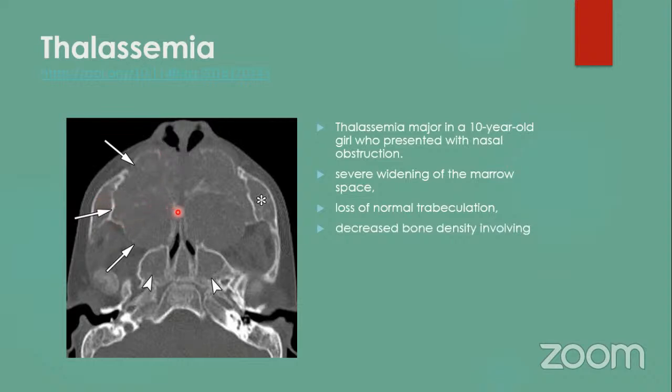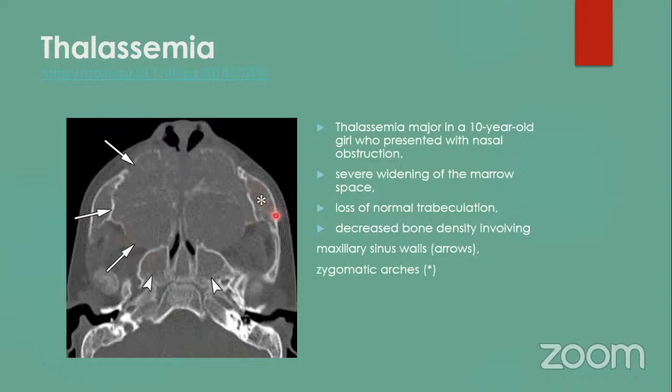You can see here the bone is very thin, and you can't actually see the sinuses. So there is decreased bone density involving the maxillary sinus wall. That's the sinus wall, which doesn't have bone at all, especially over here in some places. So you can see the radio-opaque border that we see in the maxillary sinus, because that bone has lost its density and become very thin.